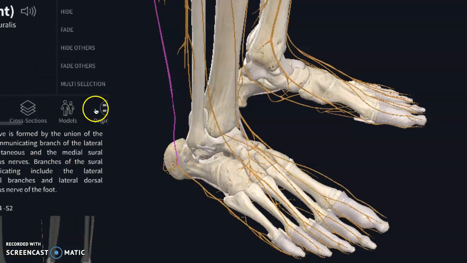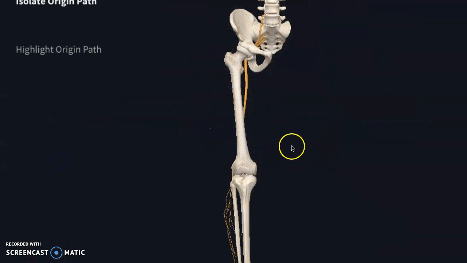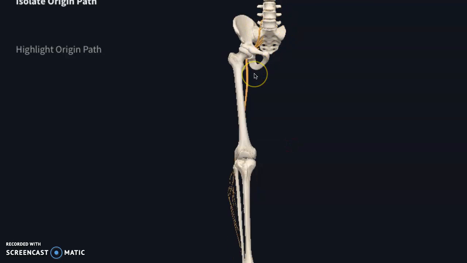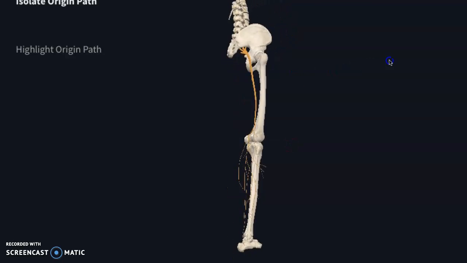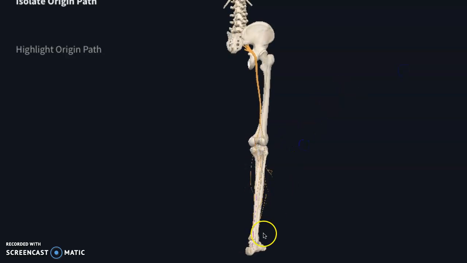Let's look at where it really comes from though. So any nerve is going to always stem from the spine, okay? So it's something to always keep in mind. When I am assessing any joint whatsoever, I'm always going to assess a nerve in the area, and then I'm always going to go back to the source, right? So think of nerves like computer cords. It's sending a signal, and it has to tell your spinal cord what that signal is so it can travel up to your brain so you can interpret it, right?